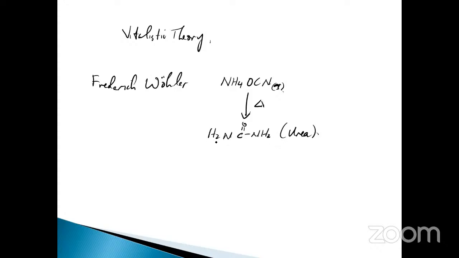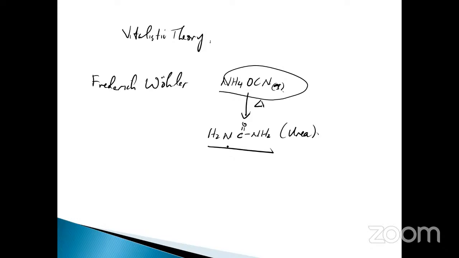And this was the first recorded instance of a compound that exists in nature that was actually produced in the lab. And this was totally by accident. He didn't plan to do this. Basically, as I said before, what he wanted to do was isolate the solid form of this. And it turns out that when you heat it in a solution, you're going to end up with urea.